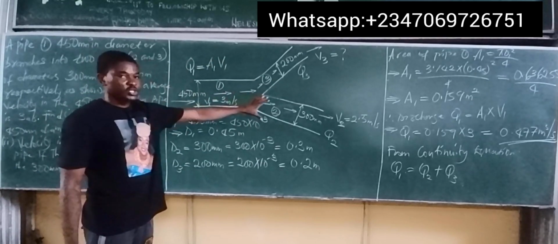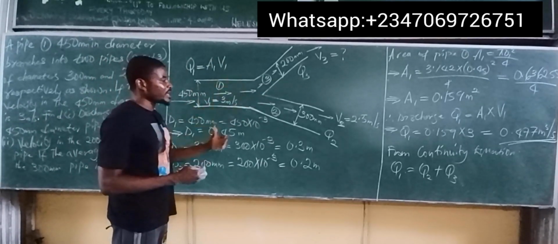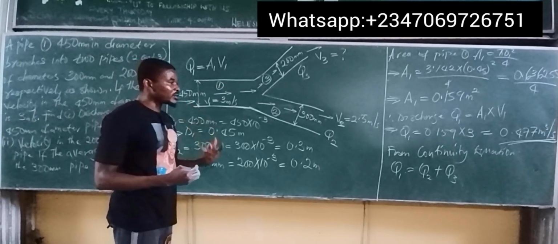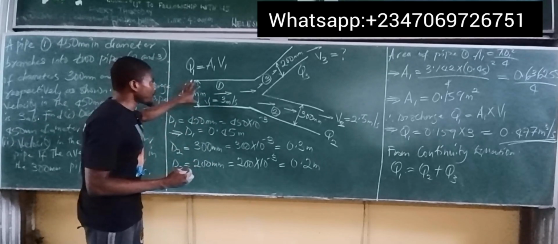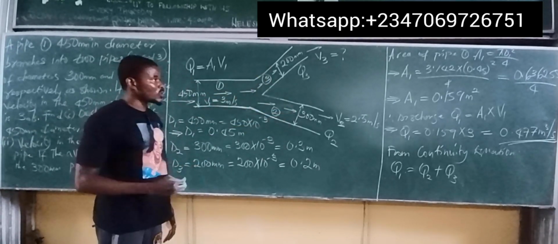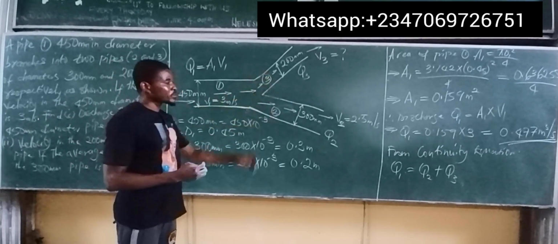So this becomes the continuity equation for this given condition. So had this pipe been branched up to 3 places, it has to be that Q1 equals Q2 plus Q3 plus Q4 and so on. Since it is this same pipe that is supplying the flow rate through these two other pipes. So therefore, the discharge is equal to the sum of the discharges between these two.